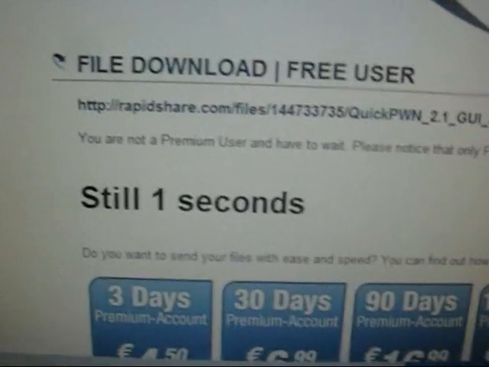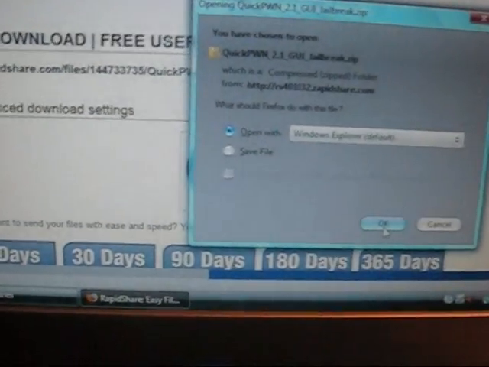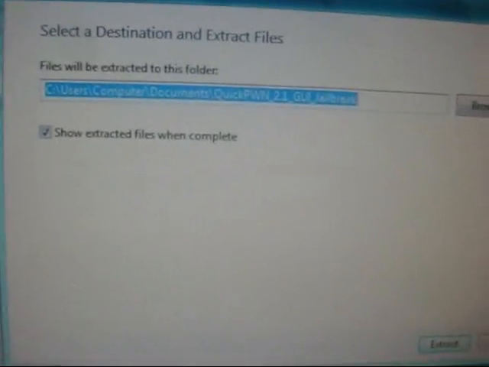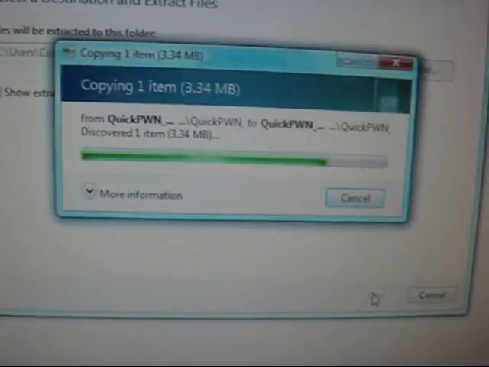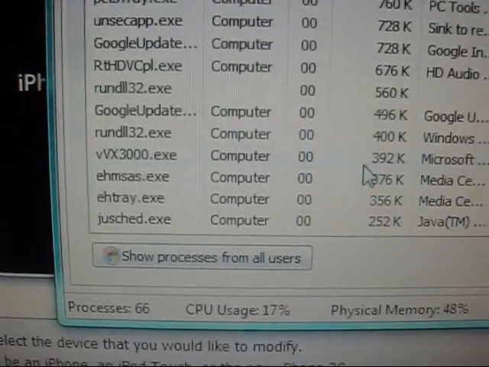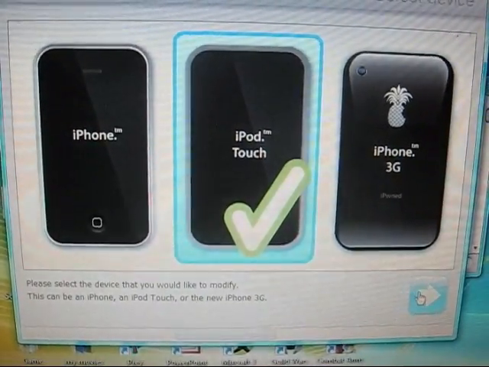Okay, start out by opening the link that I gave you in the sidebar, and it's iPod.com, and you're going to download the file on that website. And once it's downloaded, just extract the software. And then exit out of all your iTunes related programs and open iPod and then select your device.